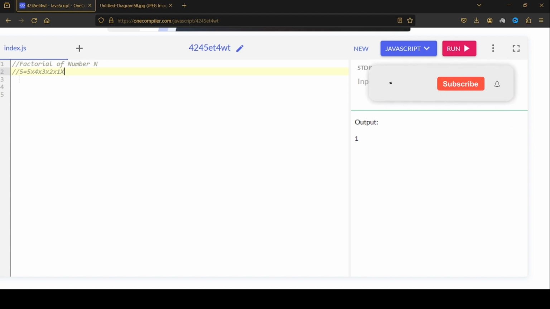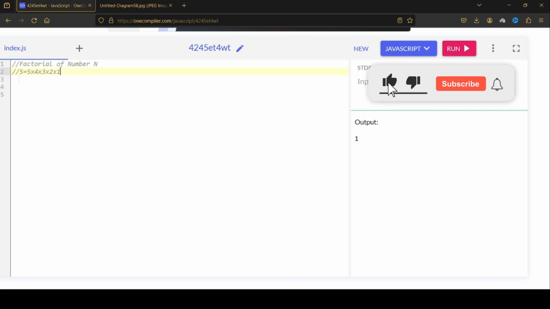we are not going to multiply the whole product with 0, because the whole number will become 0. If you know maths, you will know that multiplying any number with 0 will result in 0 only. So we are not going to do that. We will multiply only up to 1. The last number will be 1. Keep that in mind. It's as simple as that.